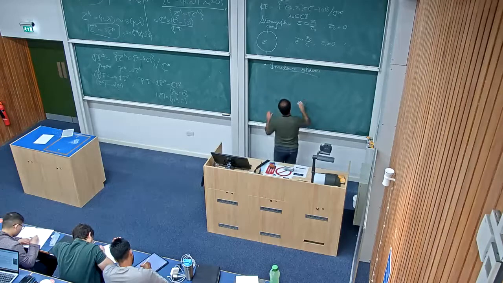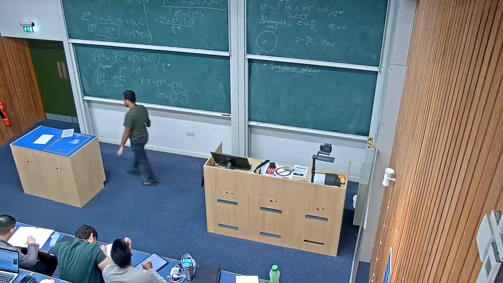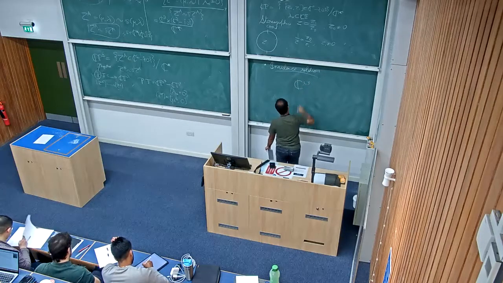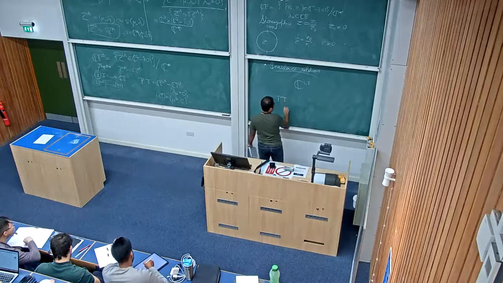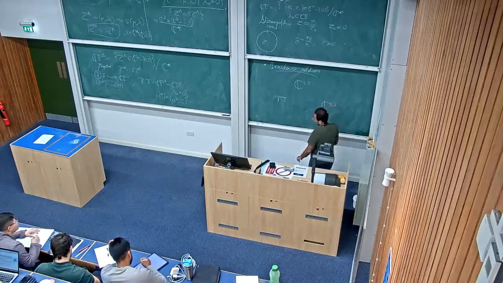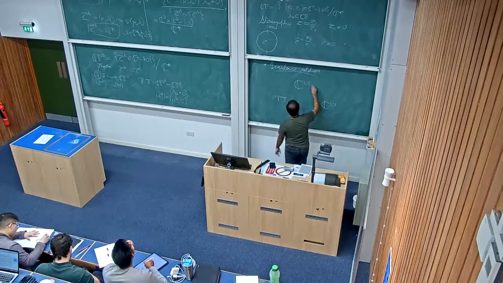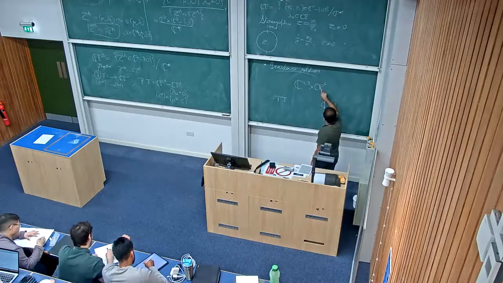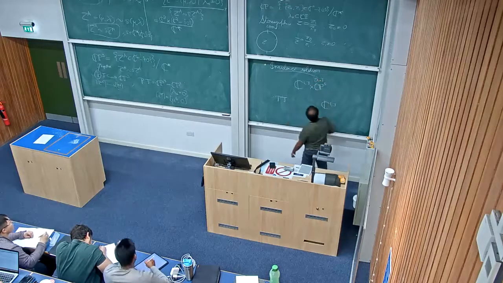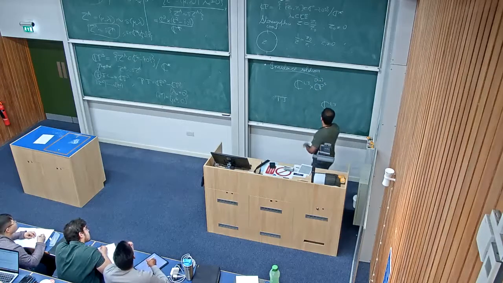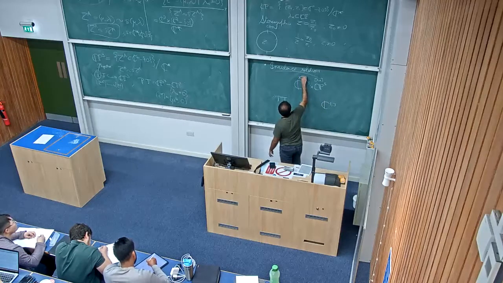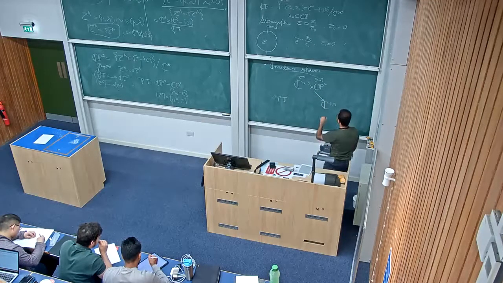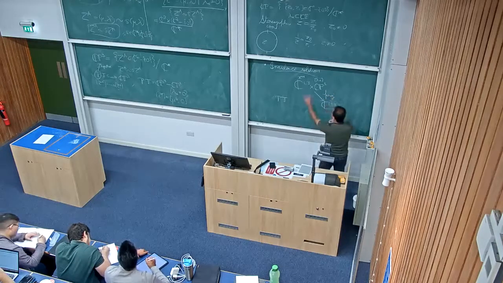So I started with complexified Minkowski space, that was C^{1,3}, and I have constructed twistor space. Now I'm going to draw what is called a double fibration. So consider the Cartesian product C^{1,3} cross CP1, where this CP1 has coordinates lambda alpha, or scaling equivalence classes of lambda alpha. This C^{1,3} has coordinates x alpha alpha dot. There's a natural projection map which takes x alpha alpha dot and lambda alpha and forgets about lambda alpha. So this is just the projection, which takes you to x alpha alpha dot.